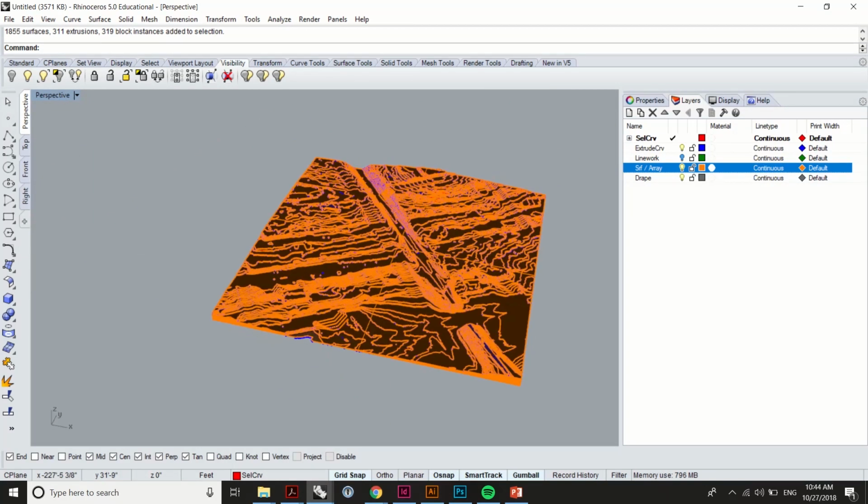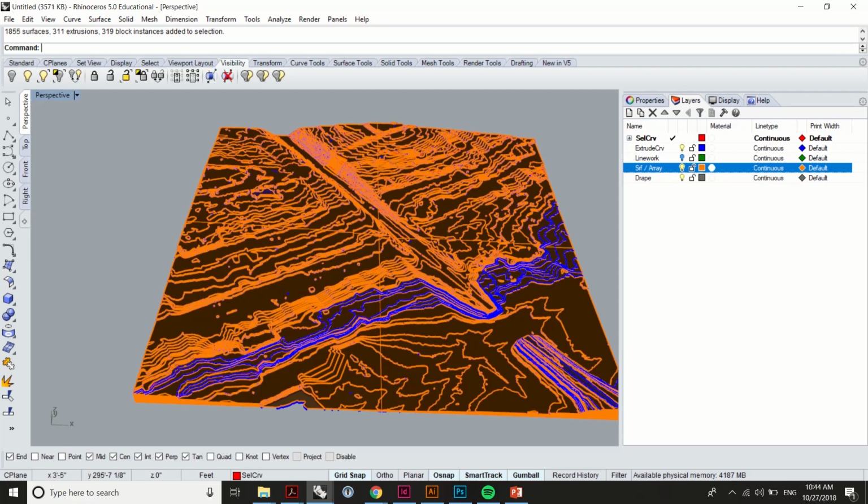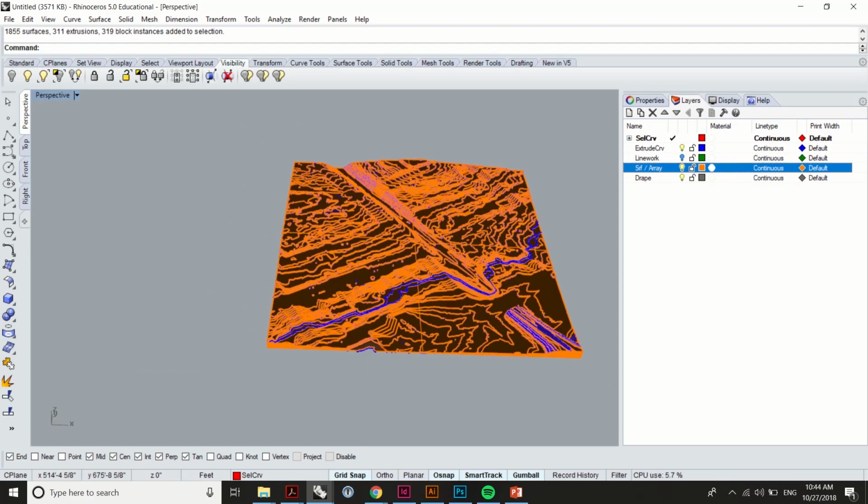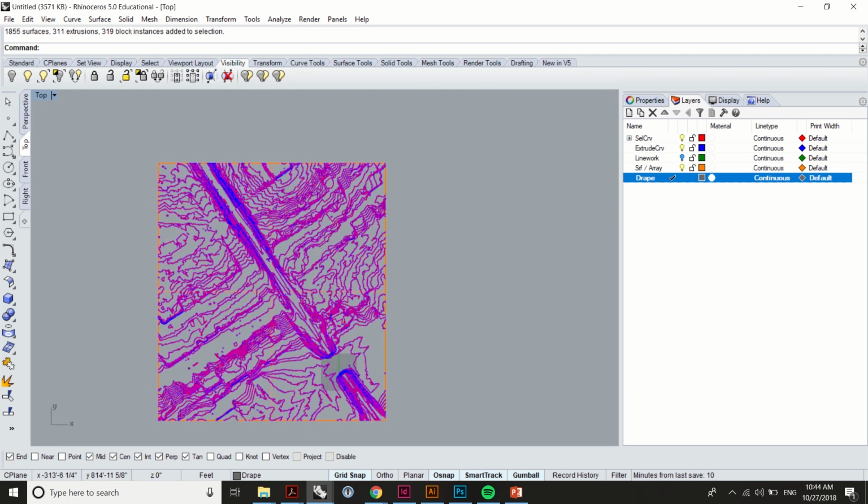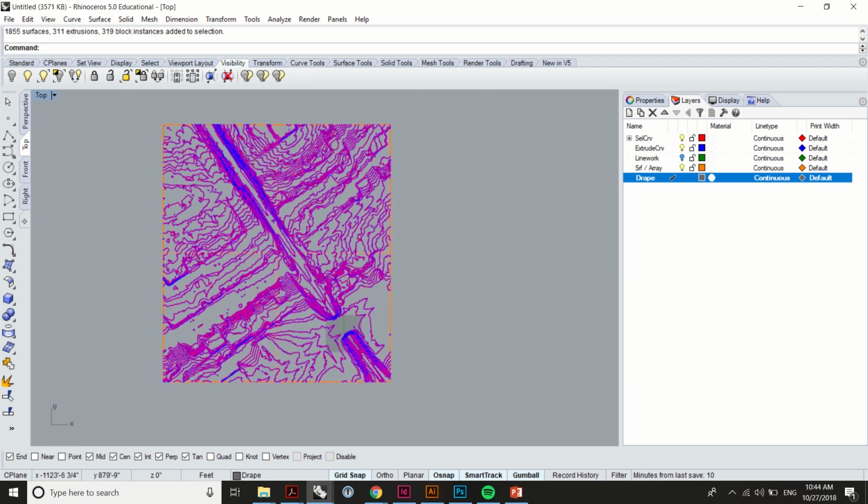What I'm going to show you now is how to drape on top of this. We'll select, put ourselves on the drape here. We'll go to top view, and while in top view, we're going to hit drape, and it says drag a window over the draped area. So we're going to try and get as close as we can. It doesn't really matter, but close looks nicer to the edge here.